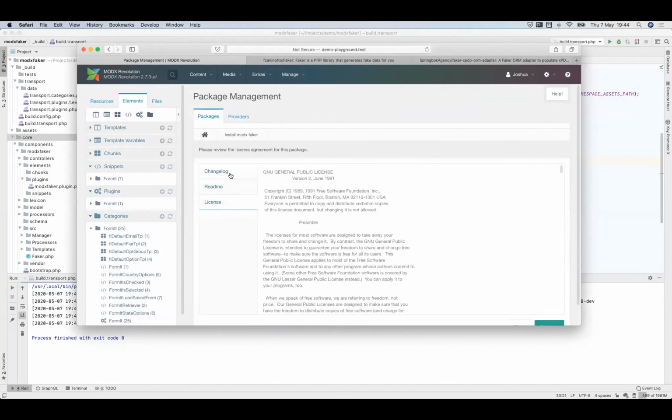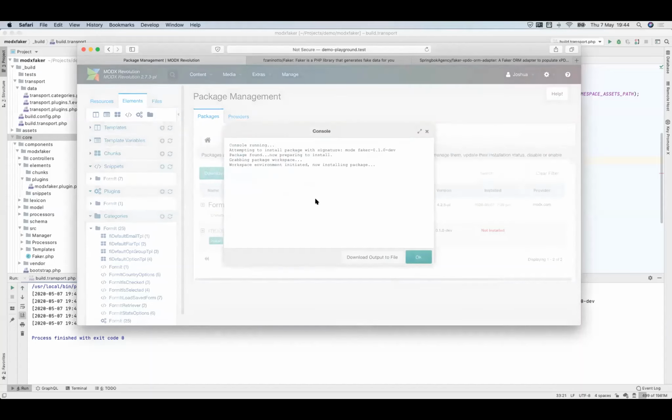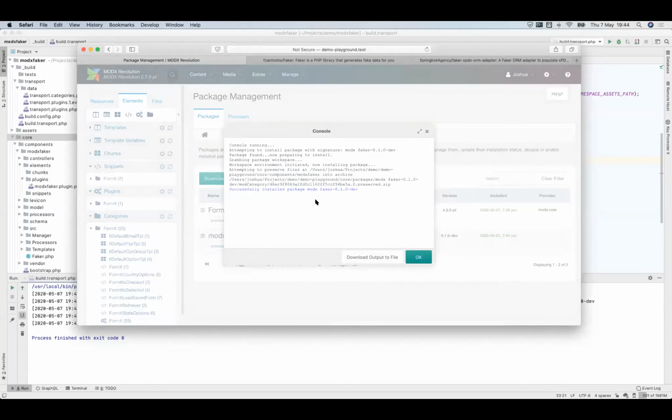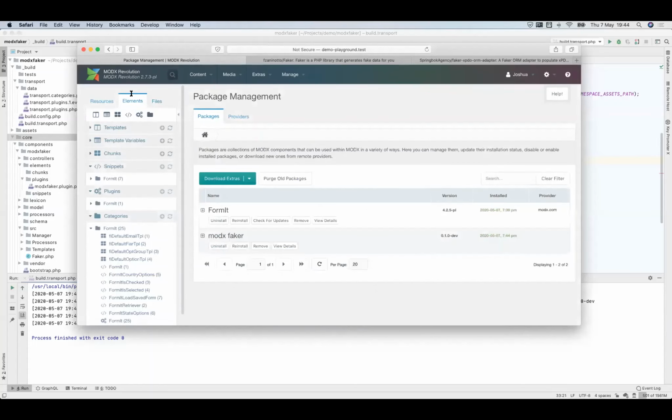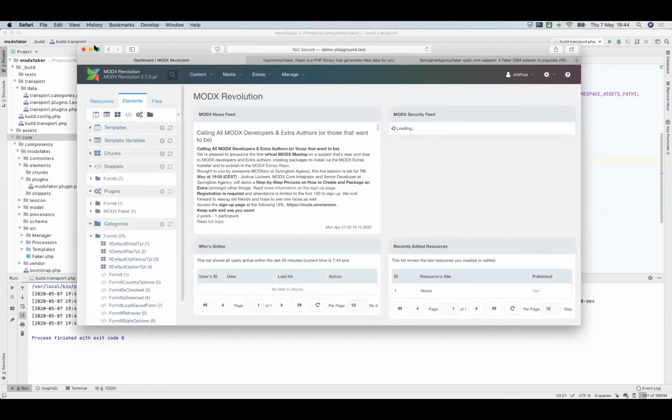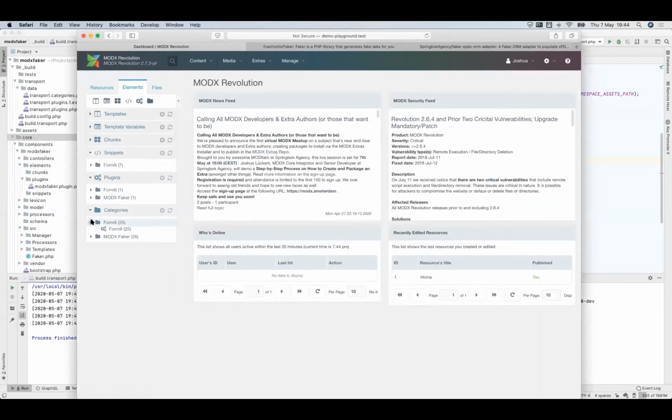You see the changelog, readme and license file. Okay, so let's install this. We now refresh MODX. We'll see we created a new category, and there's also a new plugin available.